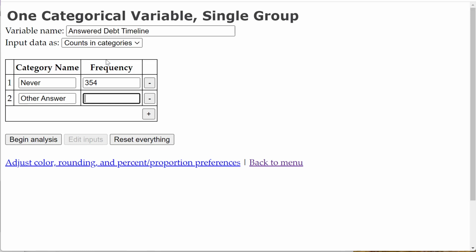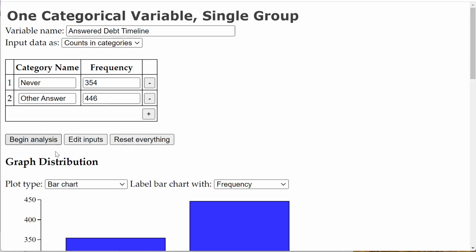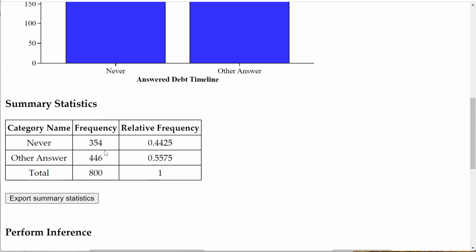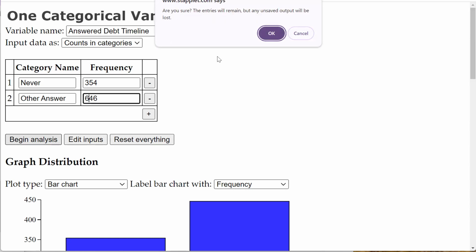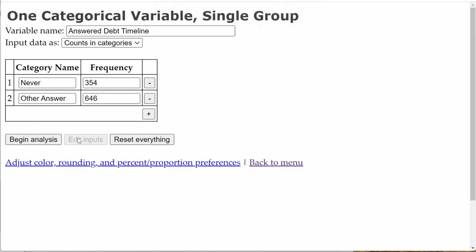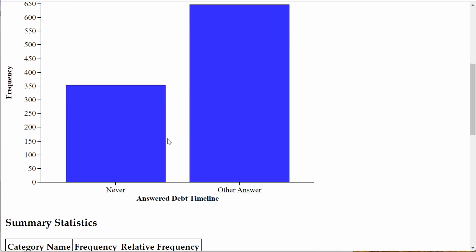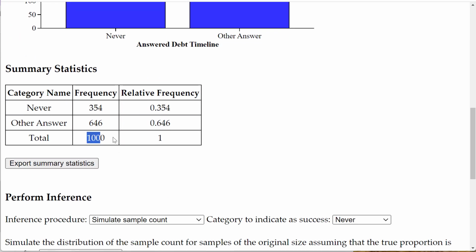So I need to go ahead and subtract 354 from 1,000. So that gives me 446. Sadly, I can't just type it in there. You'll need a calculator or something for that. And there we go. Oops, I did not have the right number. I was meant to say 646. Mrs. Overman's generally good at mental math, but addition and subtraction are the hardest. That's sort of a joke, but not. Okay, always check your total here to make sure that it adds up to what it's supposed to be.